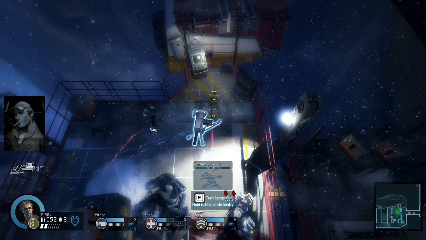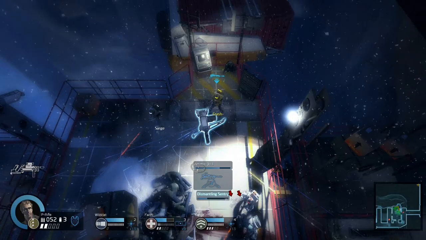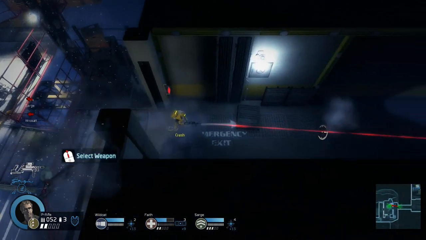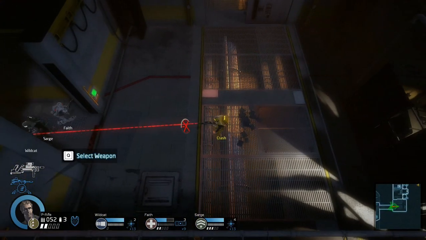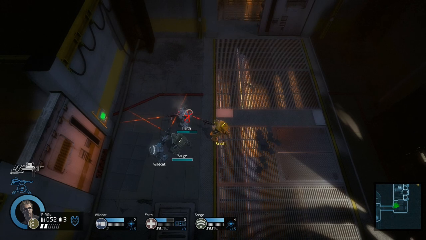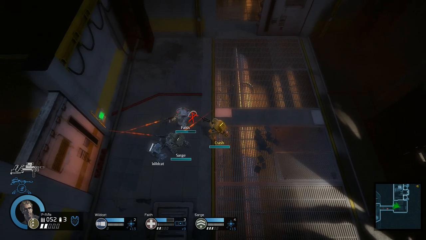Okay, will do. So now I'll disassemble the sentry. I throw it on E and I have it back. Because I have the feeling we need it. So let's move on, guys. So let's just see. Oh, you can see Faith is badly hurt. Funnily enough, she's the medic, so she can heal herself. I will just give the order to heal herself.